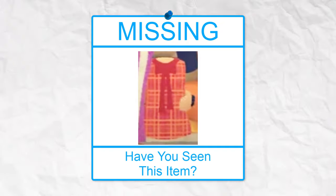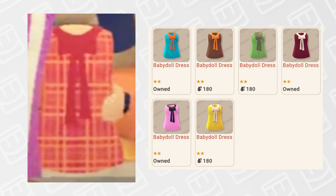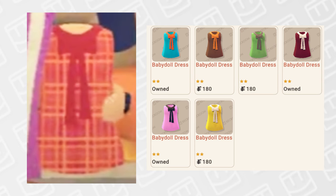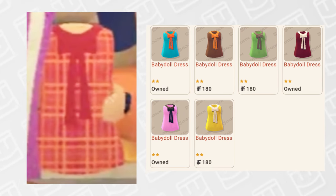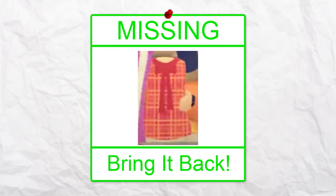Something that did have a texture, though, was the baby doll dress with plaid. We currently have 6 recolors of the baby doll dress, all of which are only 200 tokens, however none of them have any patterns — they're just plain recolors compared to this plaid version. So while we do already have a lot of recolors of this dress, this deleted plaid version is pretty unique compared to the others, so I would be fine with bringing it back.